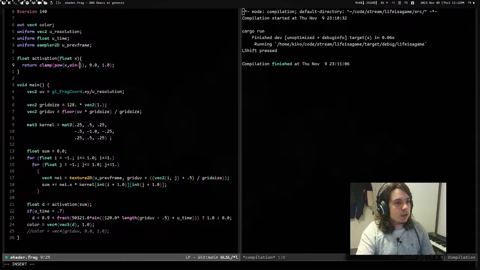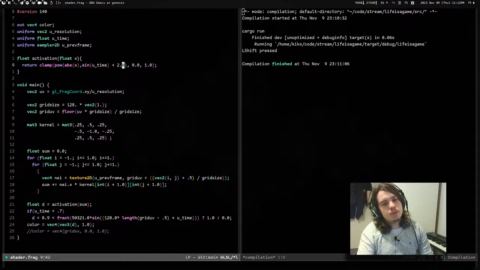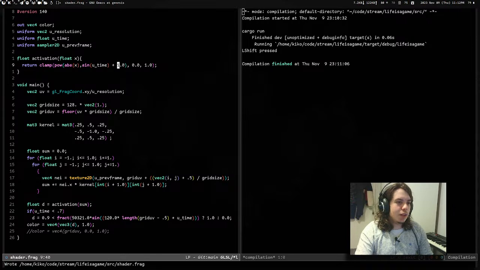So let's say we just have the absolute value of x, and then let's pass u time through a sine function, and then add 2. Does that make sense? Yeah, probably adding 1 makes more sense, and then doing something like 0.5 here.